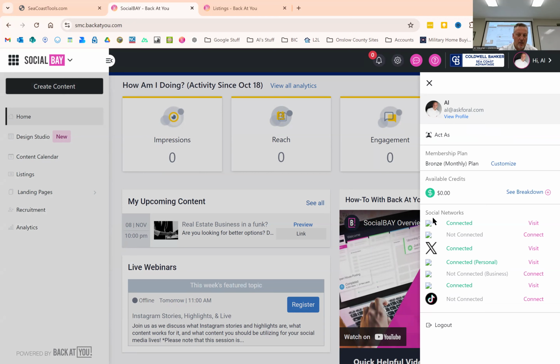Now, if you notice below, it shows all the different social media platforms. Let me connect to the internet real quick. It'll show all the different social media platforms that you're connected to. Everybody still online? I had to pop off real quick. It should be. All right, so let's view profile.